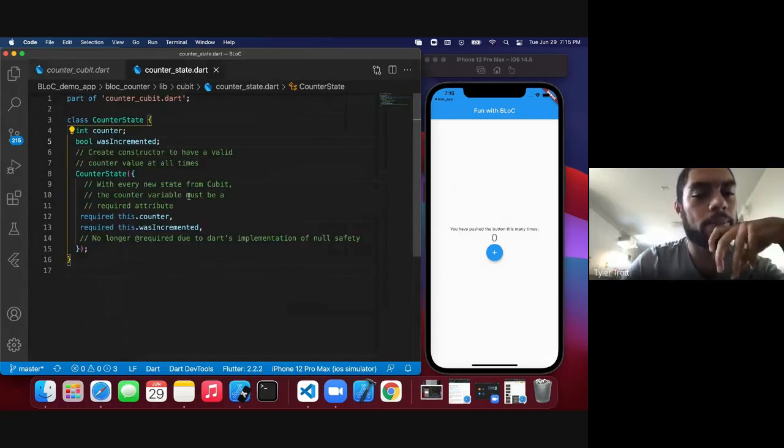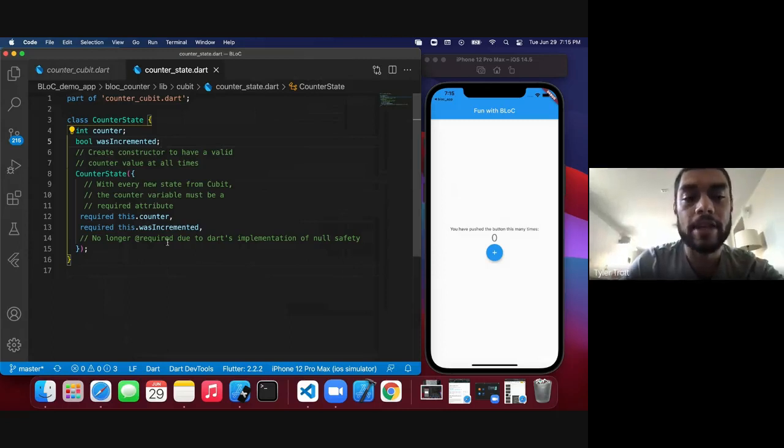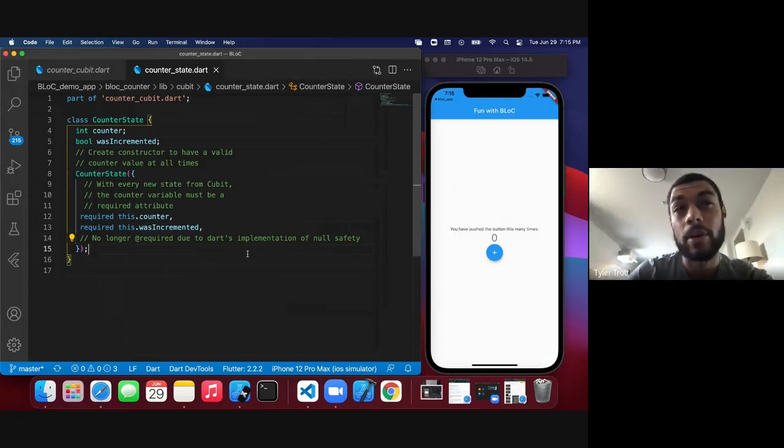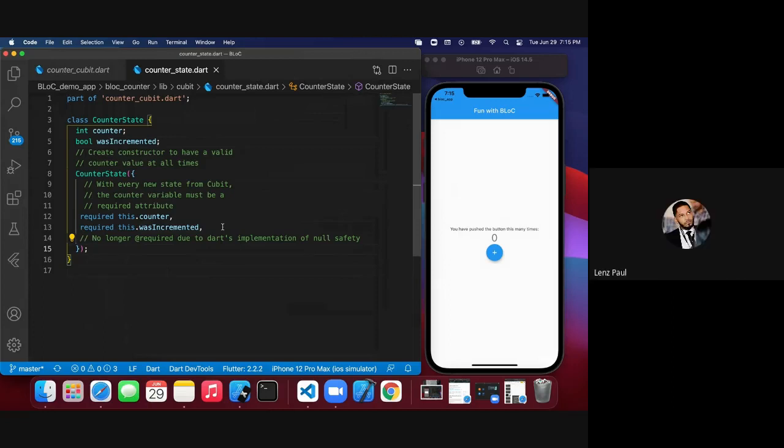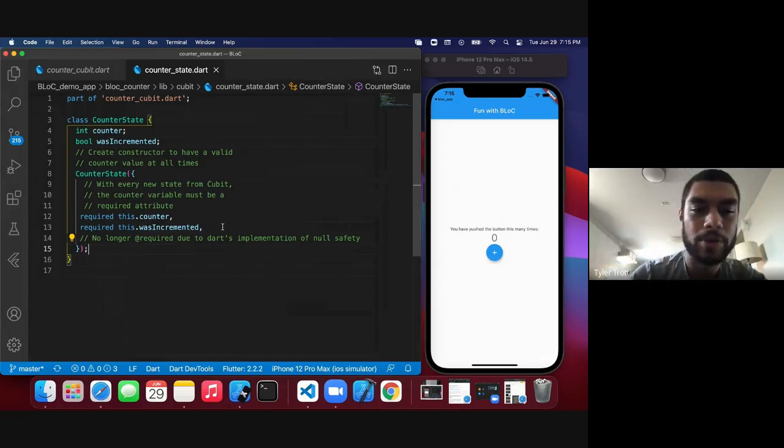But if you don't want to, you don't actually have to have it as required. You can set your null safety, I believe, to nullable. If I have that right, I haven't watched Randall's video yet. So you don't actually have to pass all of them. I just have these two set as required, so I don't run into any null safety issues. So no, you don't have to pass the attributes every time, if that's what you're saying.